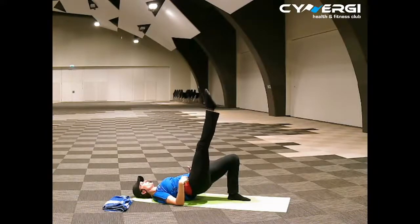Now just 5 hip dips and we're done on this side. So we'll go down and up. 4 more. 3, you should feel your bottom on the underneath leg. I think we'll have 2 more here.